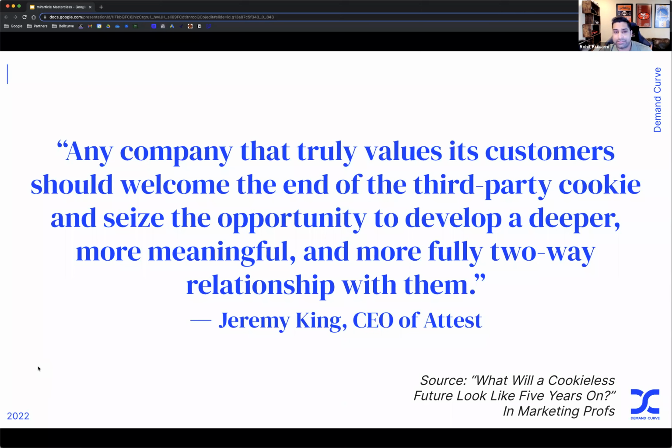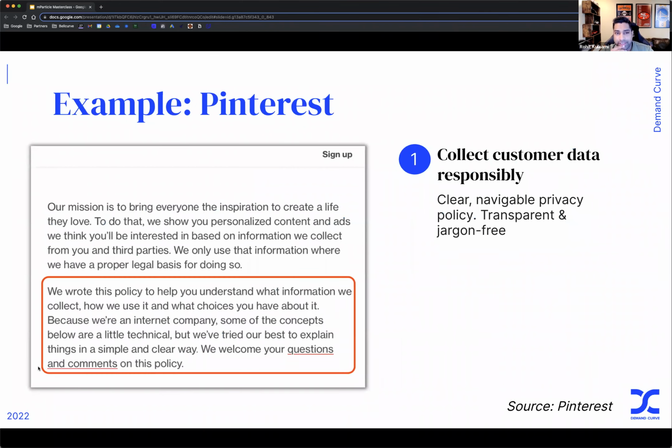I personally work with a lot of customers who were always wondering, hey, what happens there? But if we have this first-party approach already, do we have to worry about that? And the easy answer is no. Obviously, there are things to adjust to, but this is extremely applicable to almost any brand that has intentions of using customer data to the customer's benefit. So let's take a look at some examples of those three rules.